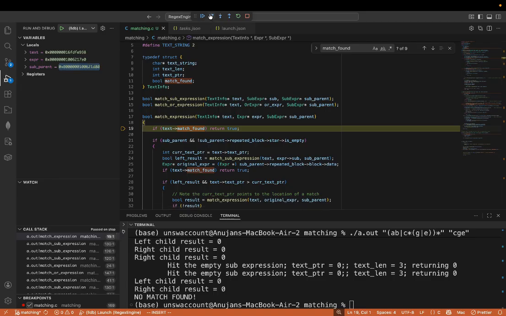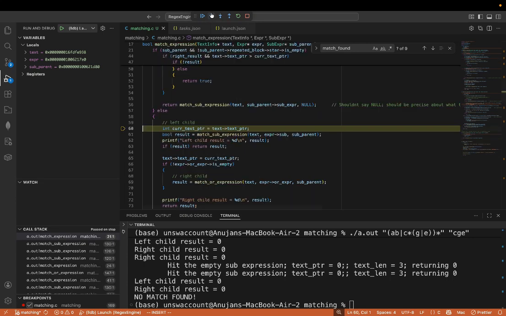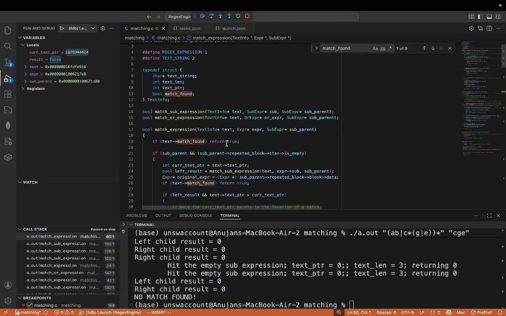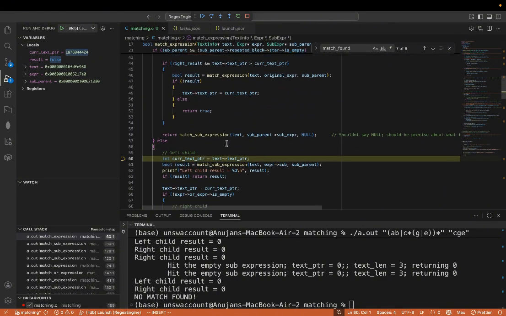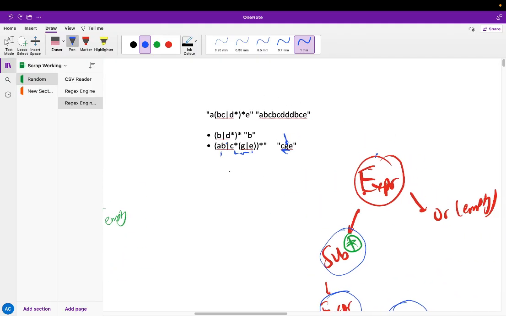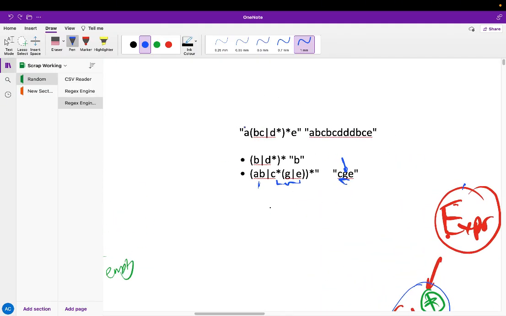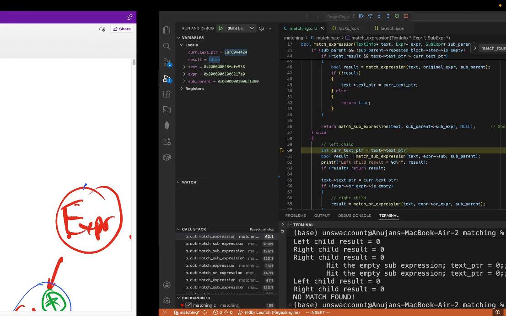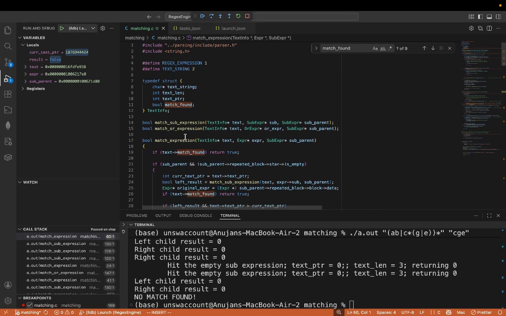Okay. It is simply a left child. Yes, there is no... Oh, wait. That was fun. I am curious about one thing. Should it have gone to this else?